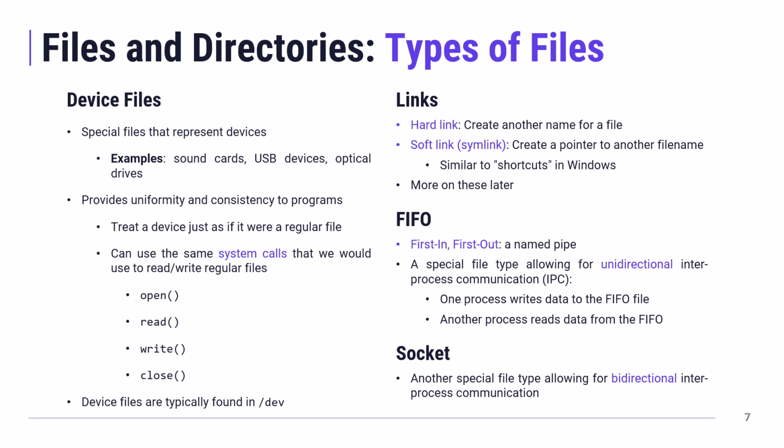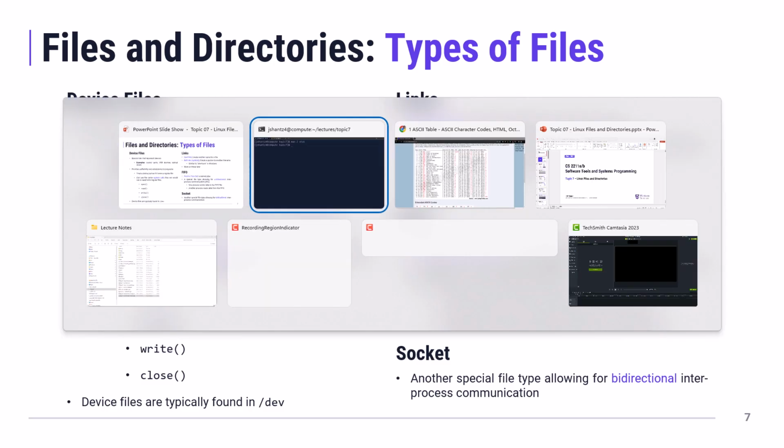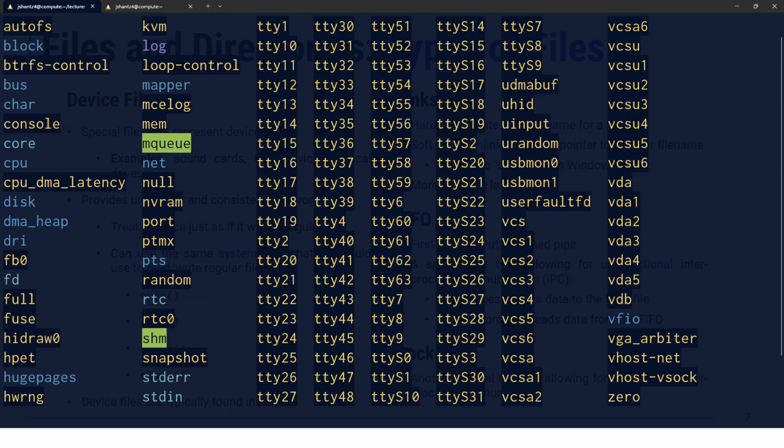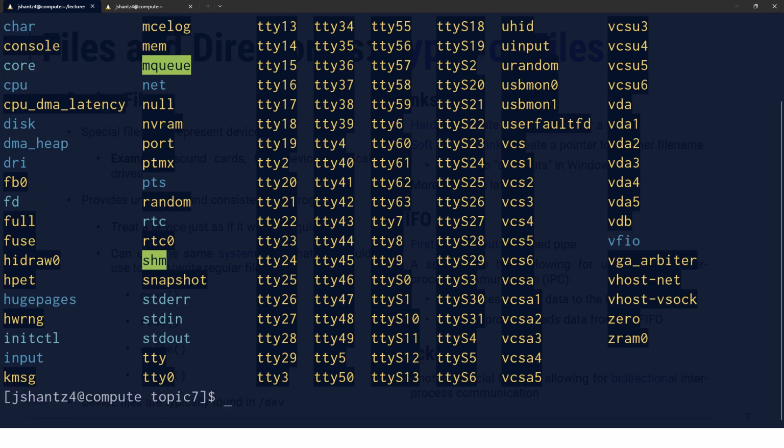And the idea here is that it provides a uniform experience, consistency to our program. So just as I would call certain system calls on the system, functions like open and read and write to read and write from a file, I can do the same with devices. I can call the same system calls on my CD-ROM that I would on a regular file, because everything is represented as a file in Linux. So our devices are typically found in /dev. You generally won't be in this directory often, but we're going to see /dev/null. That's used often. /dev/random, that's used to get random numbers.